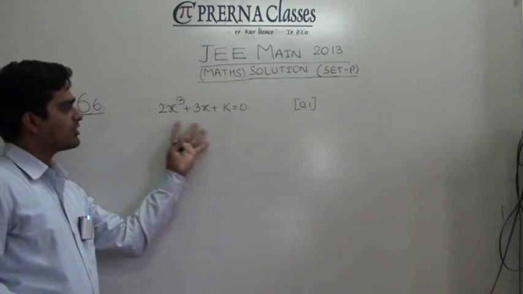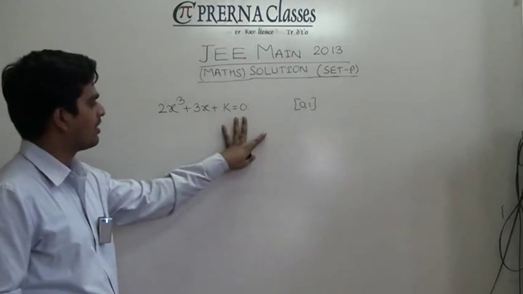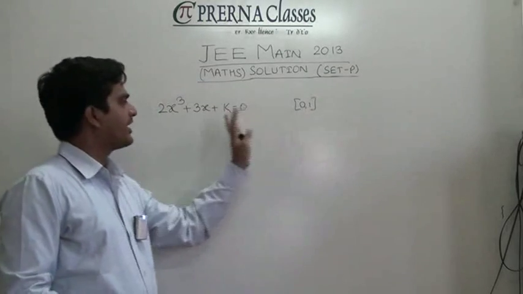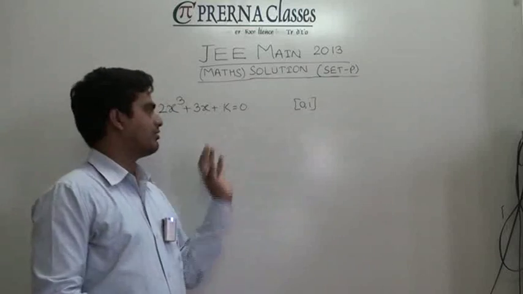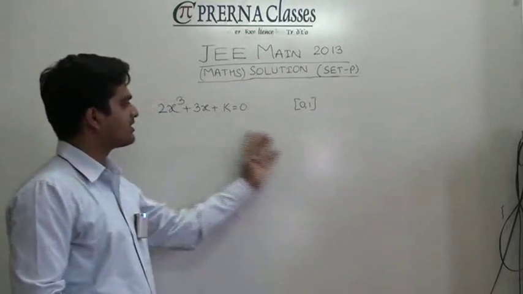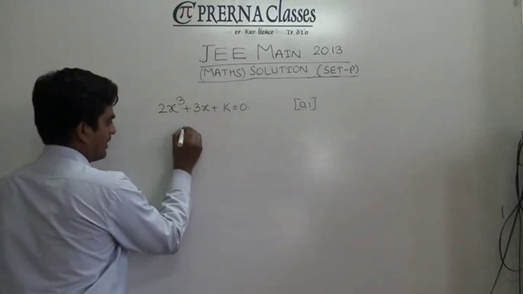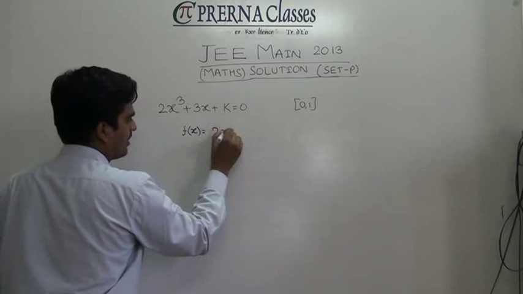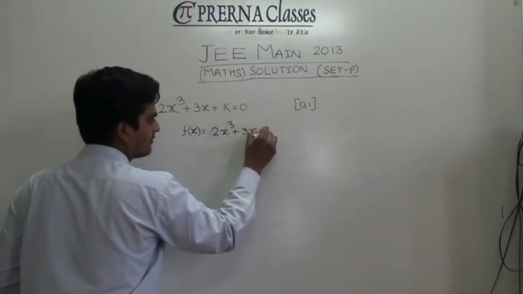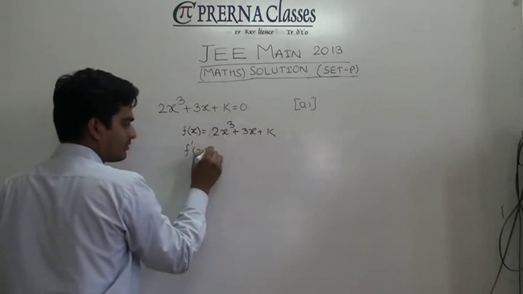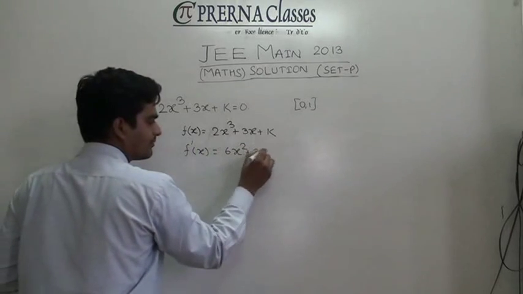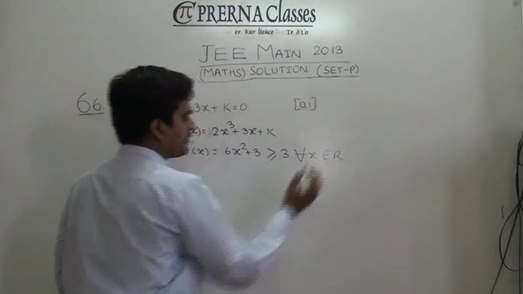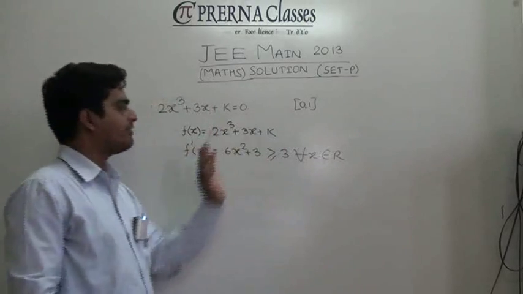In the 6th problem, this was the information given that this cubic equation should have 2 distinct real roots in this interval. Assuming that that information is correct, we need to figure out something about k. I mean, what kind of values that parameter k should be taking so that this statement works. For that case, since it's a cubic expression, if I consider this left hand side as a function f of x, you can clearly check up its derivative is more than or equal to 3. Effectively, it's positive for every value of x.